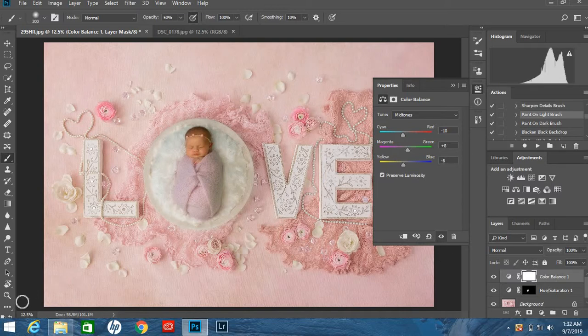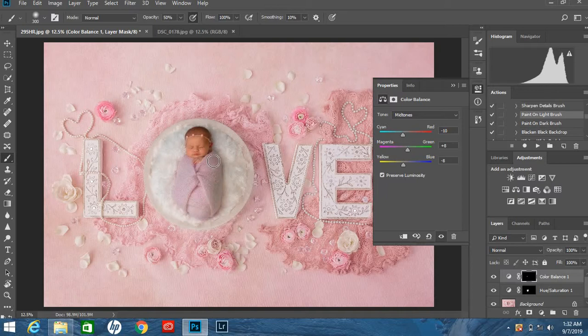And again, I'm going to grab my paint bucket tool in black, and I'm going to fill in that layer with black. And again, your changes should disappear. So grab your white soft brush and paint that change onto the wrap.